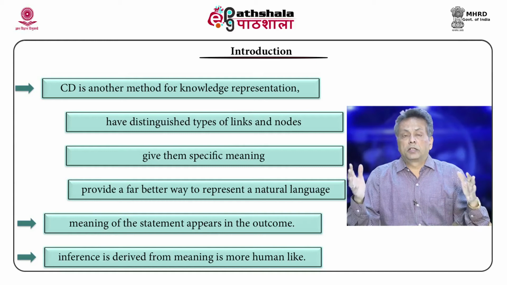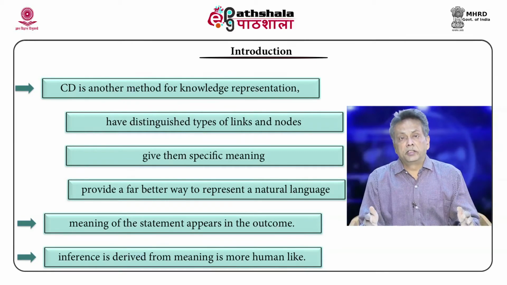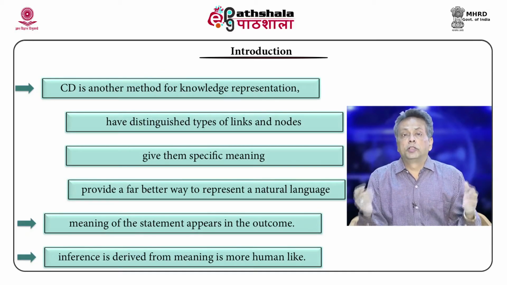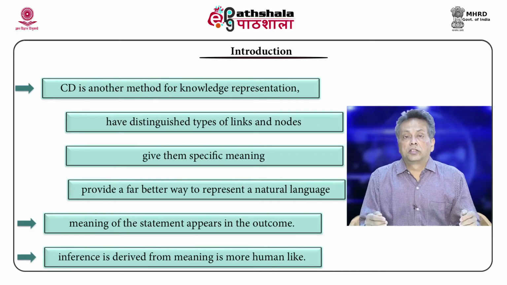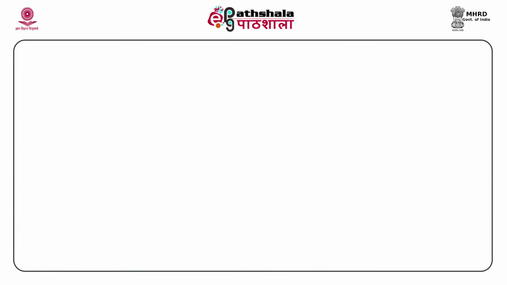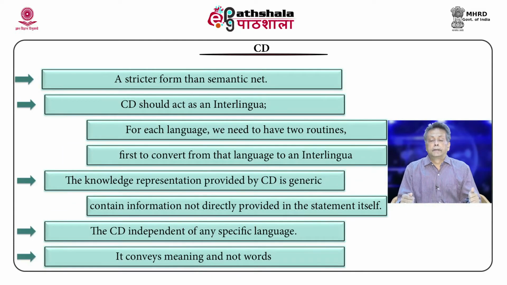It is about having some predefined primitives and predefined links to be used for representing general English statements and any other language statements. One of the great things about CD is that it becomes language independent once you convert the statement into CD. It can also be used as an interlingua actually. So, if you convert an English statement into a CD form, that CD form can be converted to any other language.